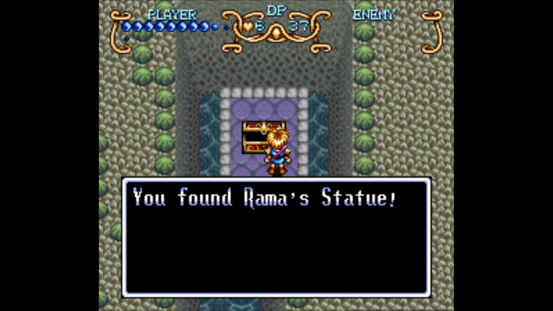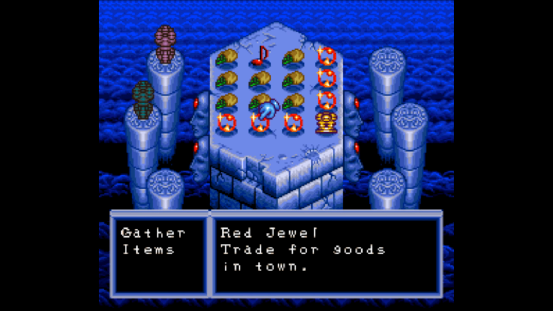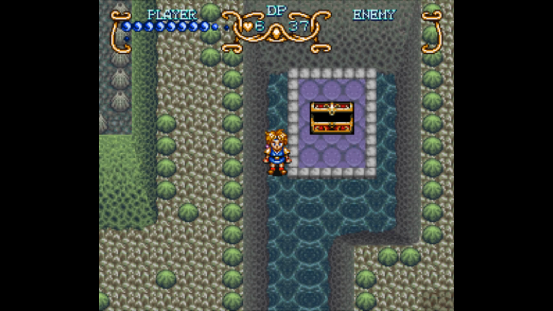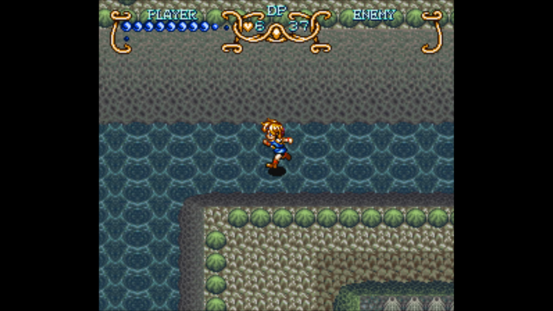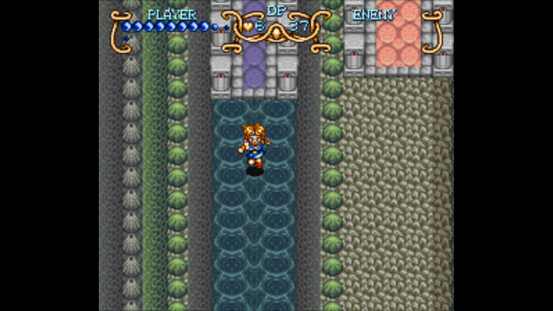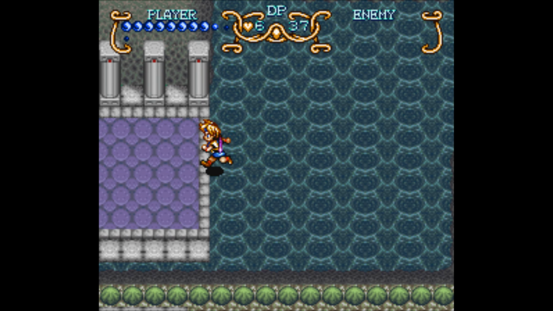And here we find Rama's statue. What's that? Let's take a look. Rama statue. Statue which breaks the seal of Rama. Oh yeah, we said we were supposed to find the king of Rama. Alright. The king of Mu, Rama himself. Well now, we just gotta figure out where to put this thing.